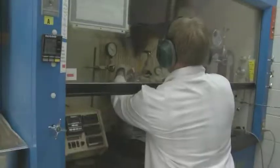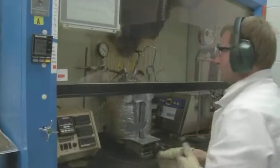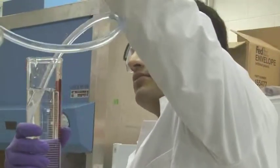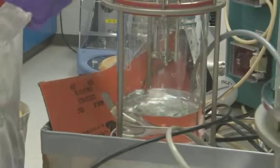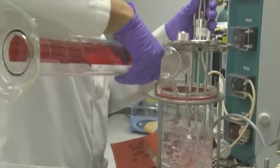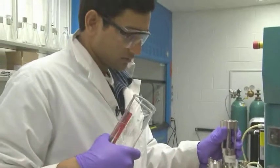And a lot of these projects have started as a result of hallway conversations. And so it's the intermingling of talent that a big university like Michigan State can pursue, and there are some real advantages in doing that. MSU's record of innovation is paying off. The newly created MSU Center for Alternative Energy Storage Research and Technology was tapped by the U.S. Department of Energy to lead a new Energy Frontier Research Center, one of 46 to be established nationwide.